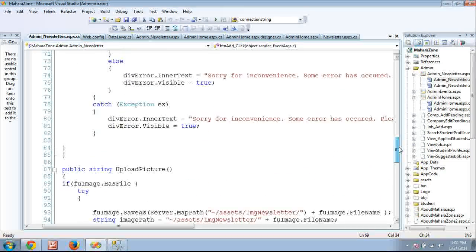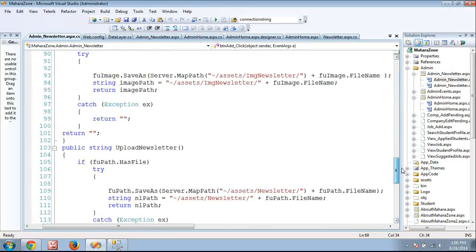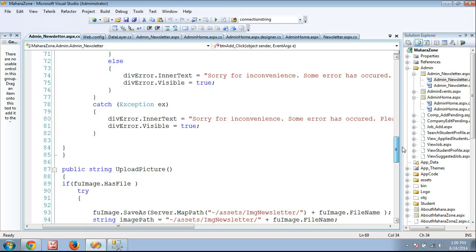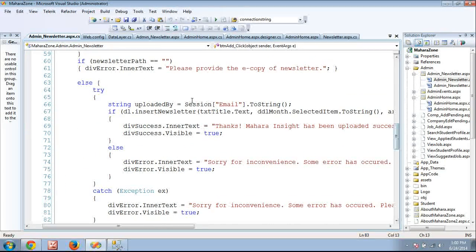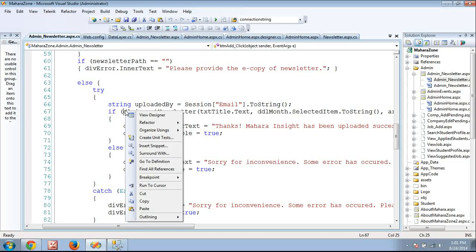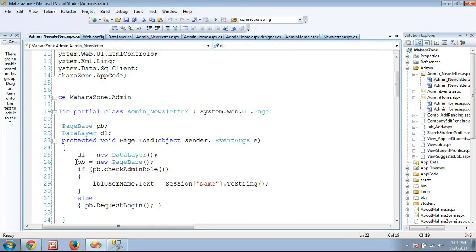How you will call it? I will tell you. DL is what? DL is your data layer. Go to the definition. DL is equal to new data layer.